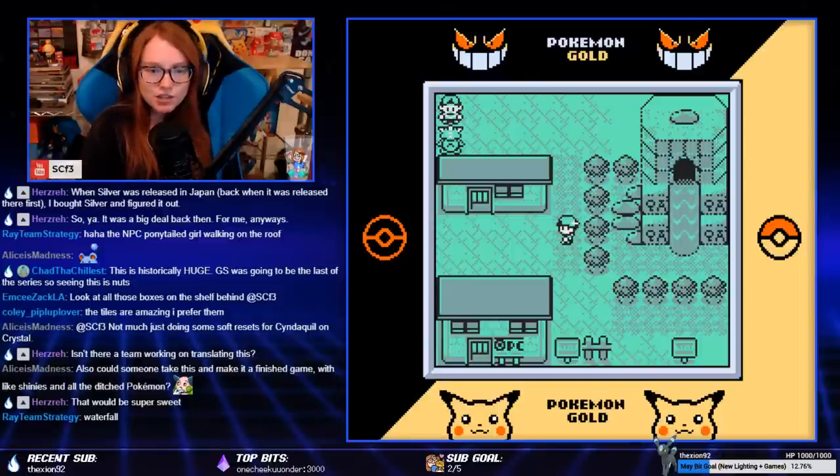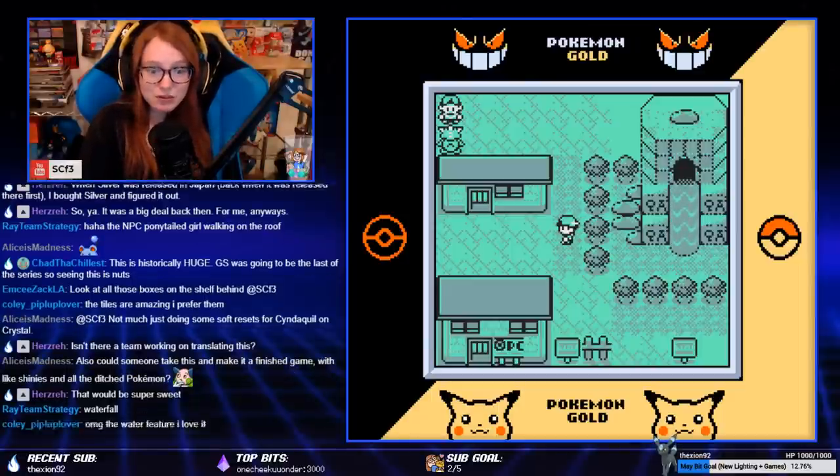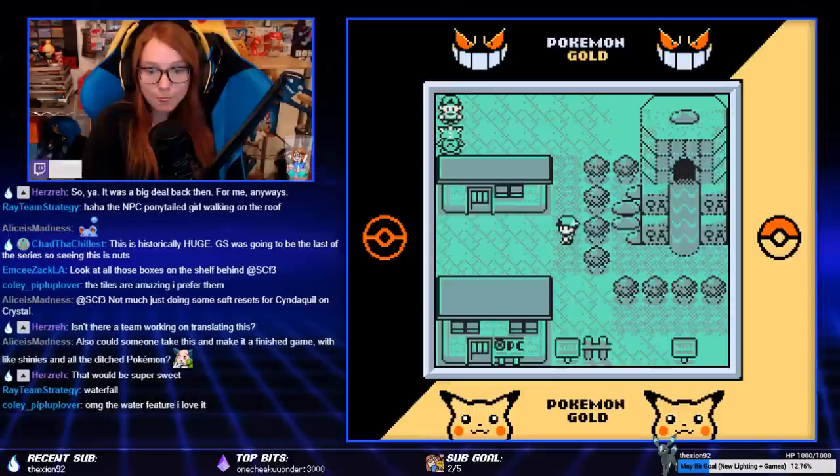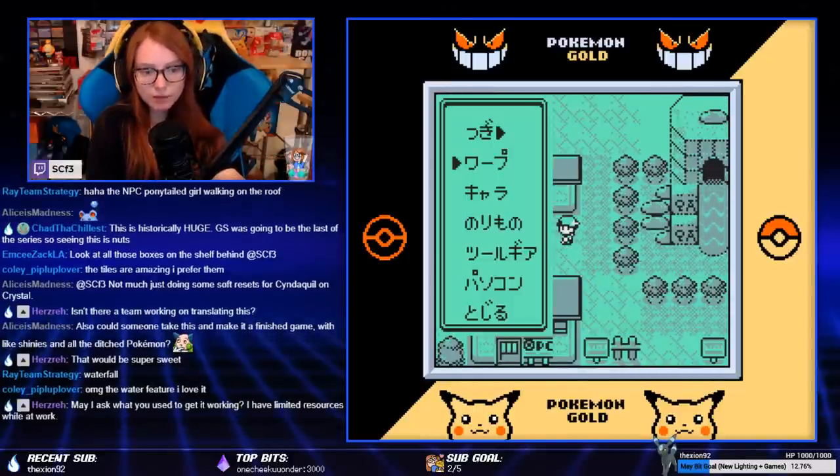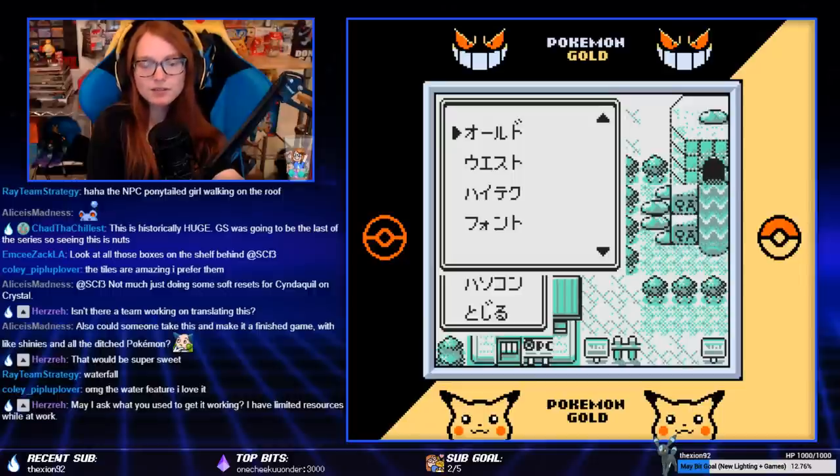This is just called Font. I don't know what that's supposed to mean. I'm not going to try to speculate on the stuff that I don't know. Unless you can tell exactly what it is based on looking at it, like the first three, New Bark, Violet, Goldenrod, those are obvious, but this, I have no idea.